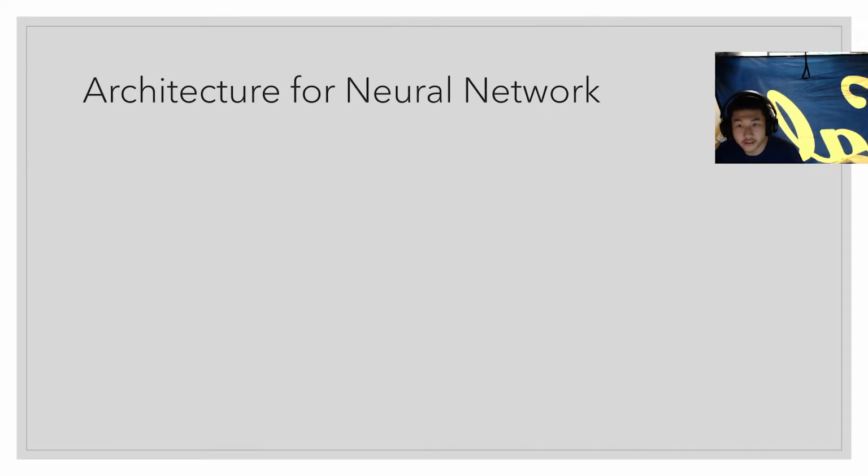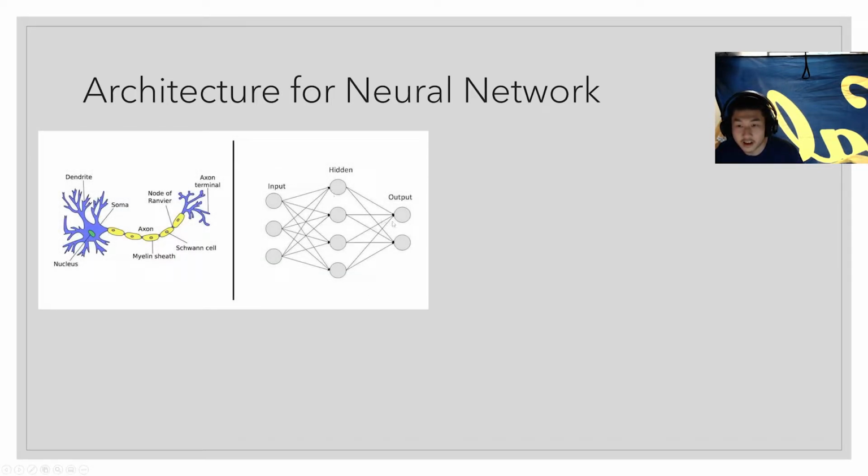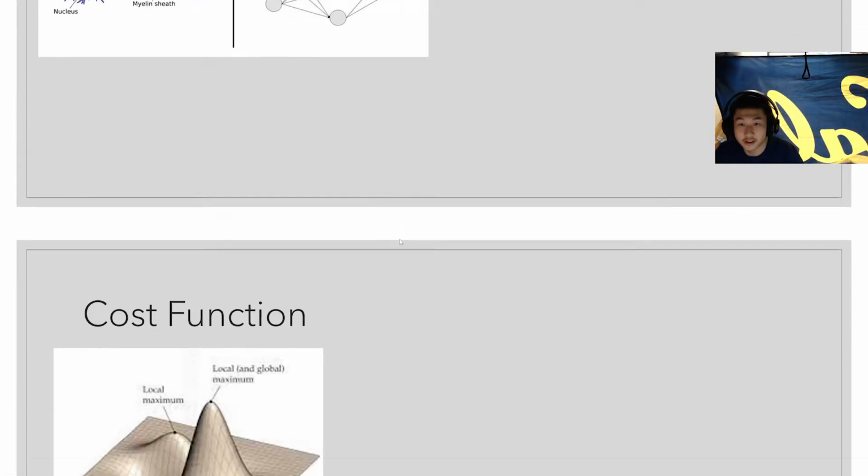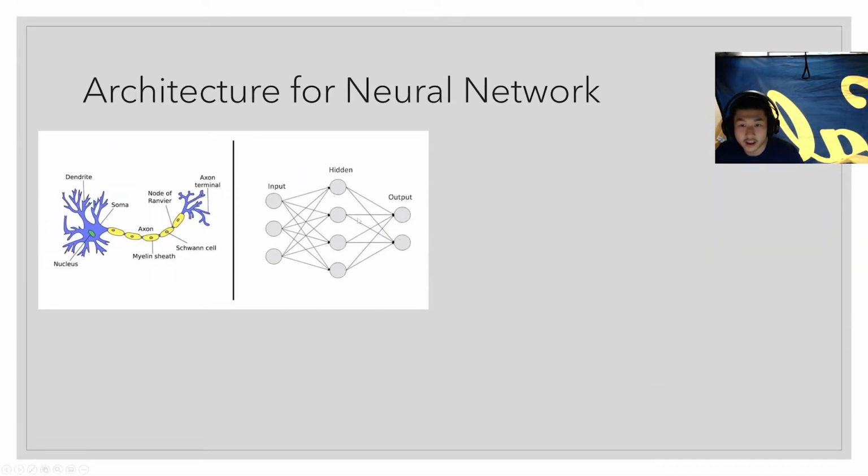As for the architecture of a neural network, we have the input layer, hidden layers, and output layer, imitating the structure of our neuron network. We can see the input layer and the output layer, but the hidden layers in the middle are actually hidden. We absolutely have no chance to see them. For a single hidden layer, we just call it a neural network. But if we have multiple hidden layers, it is called a multi-layer perceptron, MLP, which we very often see on tech news if you check out the New York Times or whatever.